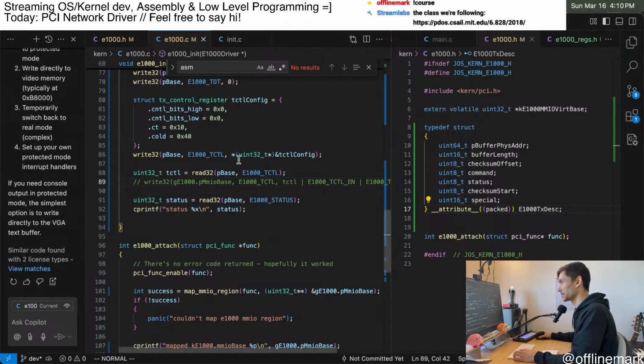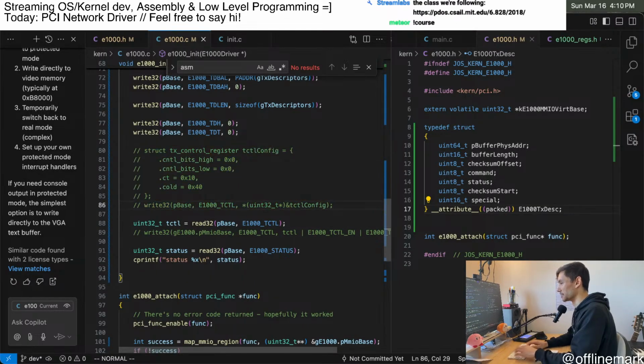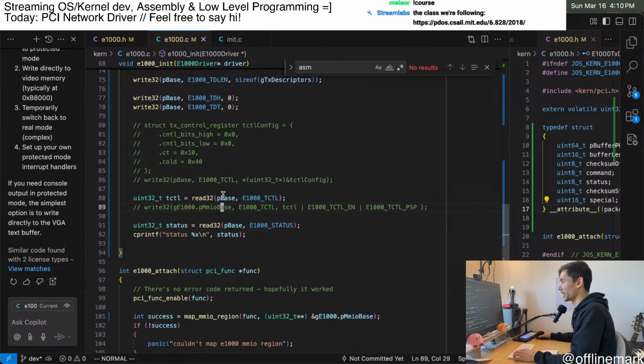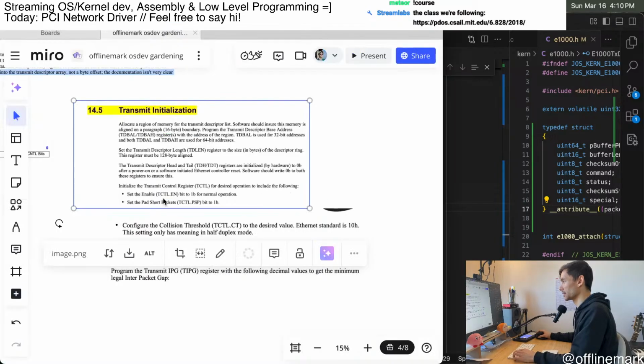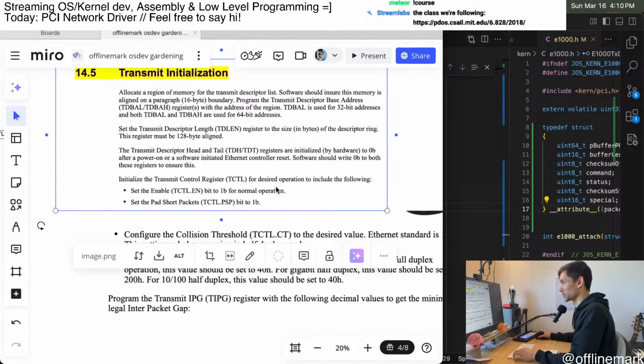So I already have... what was I even doing here? Wait. Okay, I had some AI generated code actually. Here's my first attempt at doing this. I read the register and I was trying to write back a bunch of things into it. But I actually think I will do this a bit differently. I think the original state of the register doesn't matter. It's okay to have it be all zeros, and we just set the things we need to.